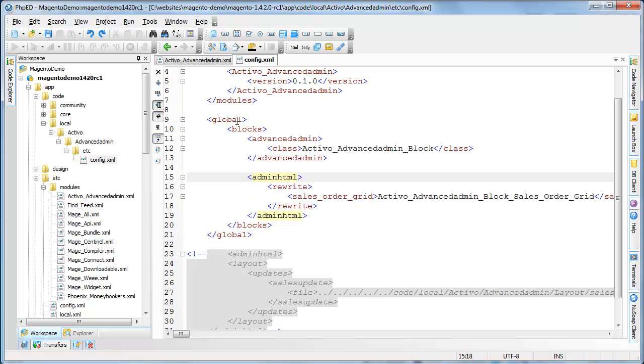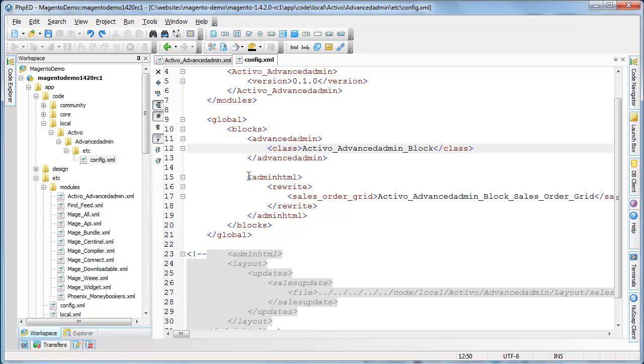and let's just read through this. We're saying in the global blocks, we're going to give it an advanced admin new type. Basically, it's a new type of block, and this is going to be the base class. It's the base class, it's not the actual class. So that means that inside our block folder, it will look for classes like this, but they will actually end up with another name, like underscore something. And we will see it in a second.